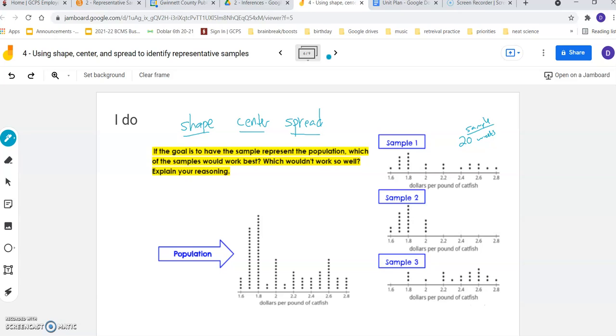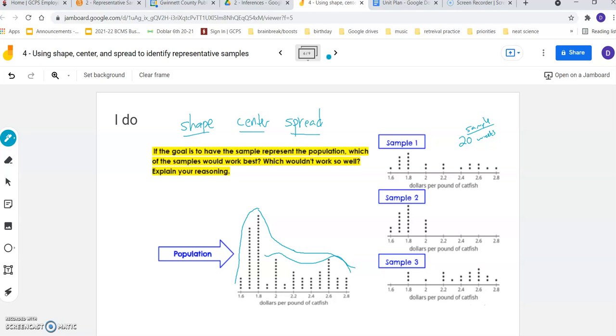So my population has a general shape like this. It has a huge spike at the beginning, so a lot of the weeks had a pretty low price. And then it kind of levels off from there. You'll notice I'm being general. I'm not following every curve, but it looks like we had a big spike over here, then some sort of gradual up and down, but not a big variation from there.